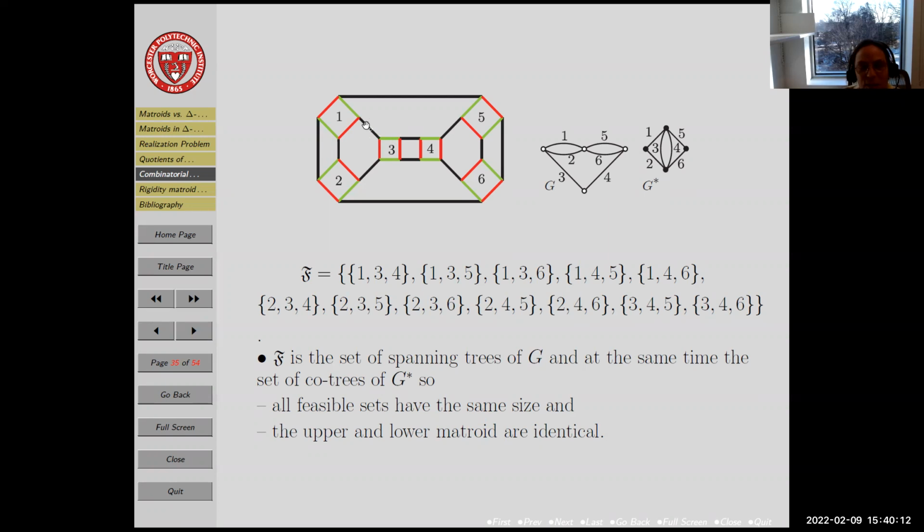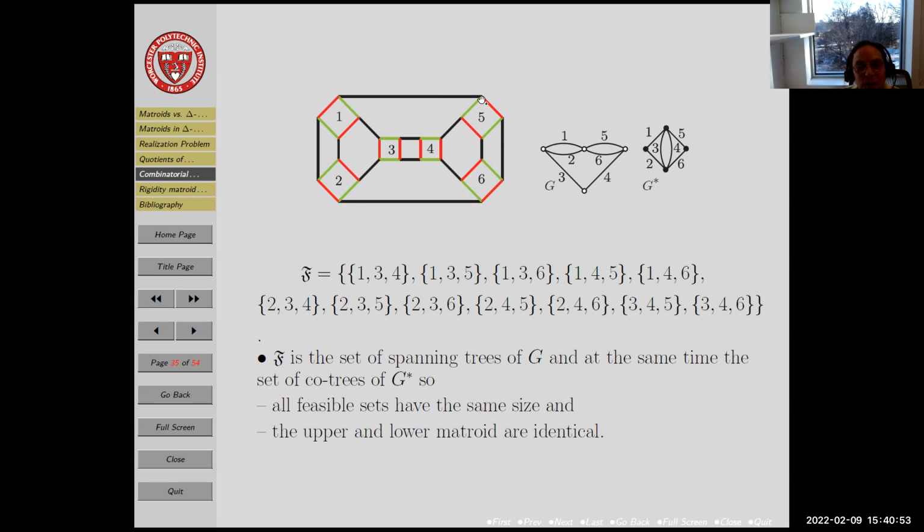So I go for green to be the one where I want a fully black Hamilton cycle that contains exactly these quadrilaterals that have green edges. So I walk around green for all of them that I have specified here. So let's check, for example, if 1, 3, 4 is a feasible set in this delta matroid. So let's start walking at 1 at this upper corner, and then we go black.